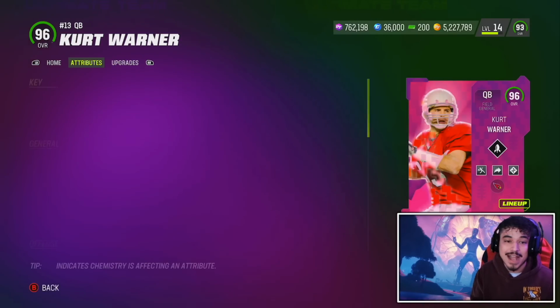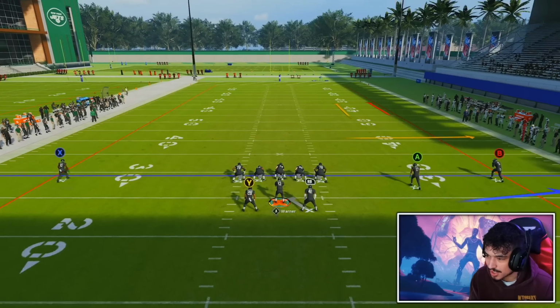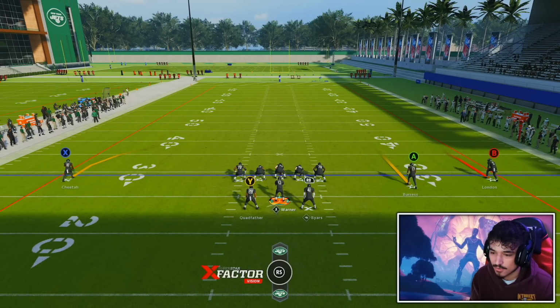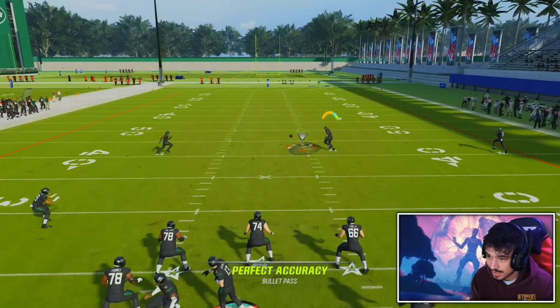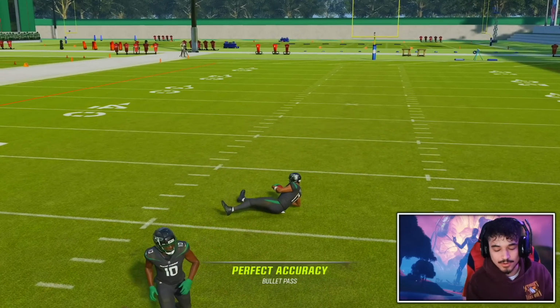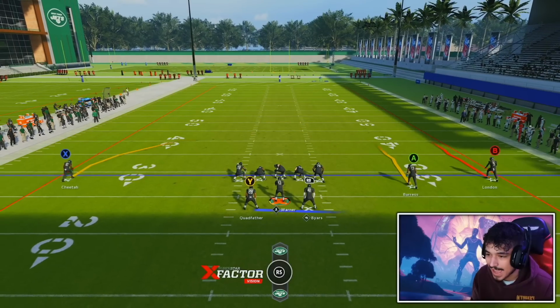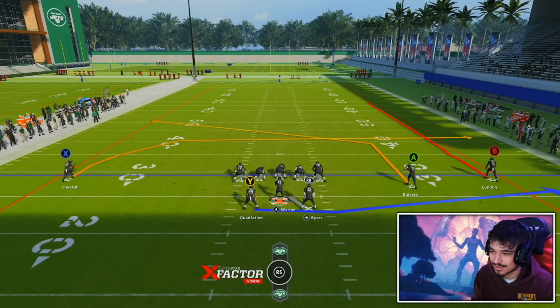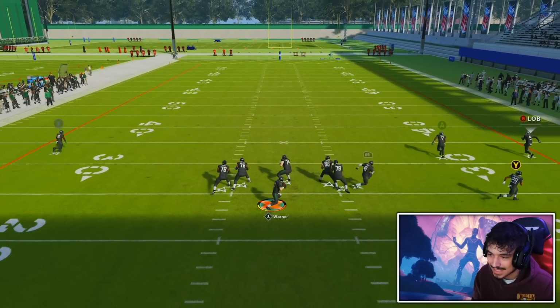And yeah, let's hop into practice mode and let's see what his release is all about. Okay, so I made a couple throws with Kurt, and this is actually my first time using a Kurt Warner card this year. I didn't make a legend gameplay for him, but for a pocket passer, one that's not going to be able to move in the pocket as much, you want to have a perfect release. I don't think it's at Tom's release level. It's okay with Gunslinger. I don't think it's at that Tom Brady level.